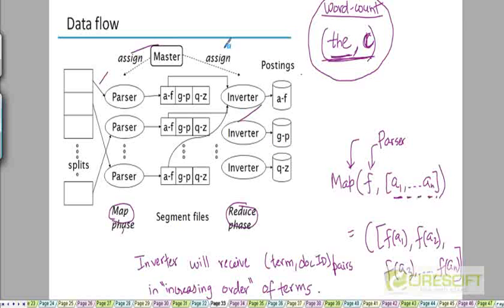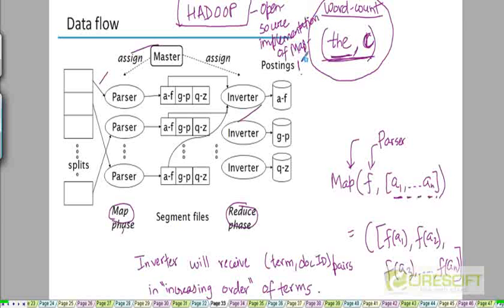Now there is an open source implementation of this kind of distributed MapReduce framework. It's called Hadoop. Hadoop is an open source implementation of a MapReduce framework.